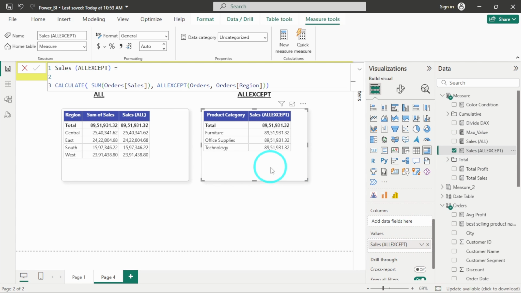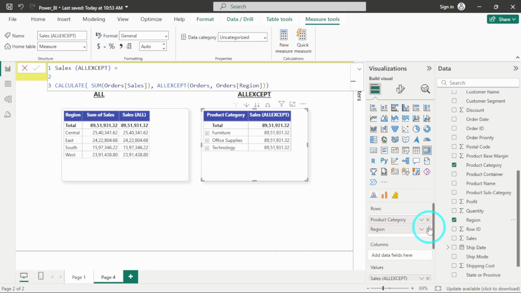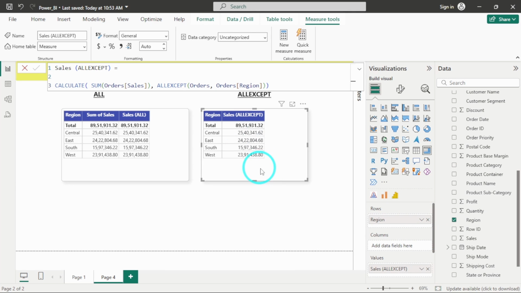So you can see it is giving us the same value across all product category because we have only applied the exception for region. So let me add the region. So if I'm adding the region over here, it is giving me different values for different regions. Means region is able to filter this measure which we have created.